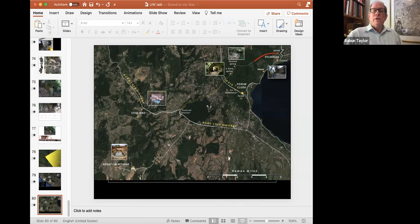In terms of industrial use, not a lot. There were several types of milling that could be done with aqueducts in antiquity. There's no doubt about that, including sawmilling, for example, grain milling, hammer mills, probably, and so on. But then, in terms of consumption, there is of course aesthetic consumption. And that's what the fountains are about, in principle. And then, of course, there is physical consumption, either by means of baths or by means of fountains, or, if you were well off, having the water piped directly into your house, as we know happened in Pompeii and Herculaneum, and probably many other Roman cities as well. So I'll leave it at that.